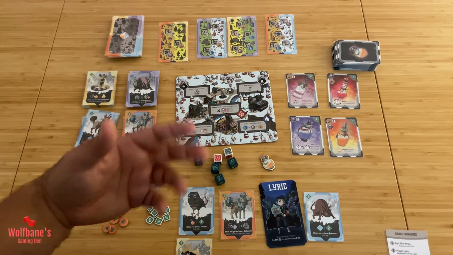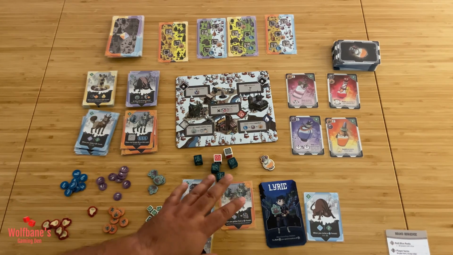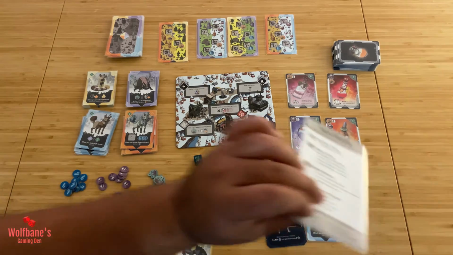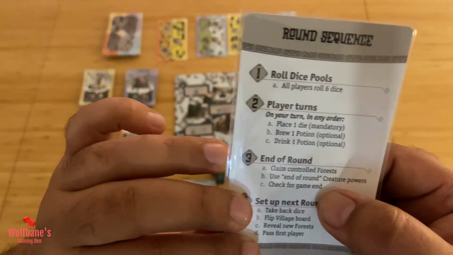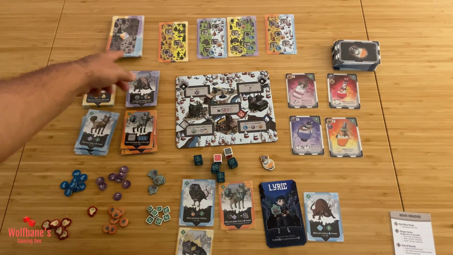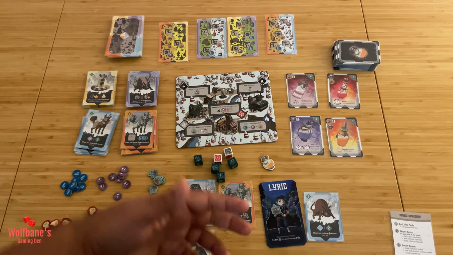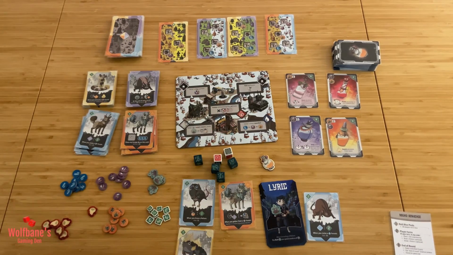Some give you abilities at the end of a round. So if you have any creatures that give you benefits at the end of the round, this is when you get to trigger that on your turn. And then the last thing you're doing is checking for end game. If you've run out of all cards over here, that's the end of the game. That's easy enough. Of course, the other way to confirm that is if you're at the end of the fourth round, which is also when the game ends.